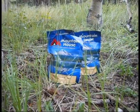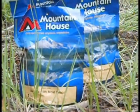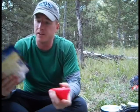We're out. Especially if it's just a day or two trip, we like to cook these Mountain House meals. They're really quick, they're really easy, and they're actually pretty good. And all you have to do is boil water, open up the pouch, put the boiling water in, seal it up, and let it sit for about 7 or 8 minutes, and then you've got an instant meal. So all we have to carry along with us whenever we do these is a little portable stove and water. That's all you need to put in there with this. It's easy, it's quick, pretty tasty.